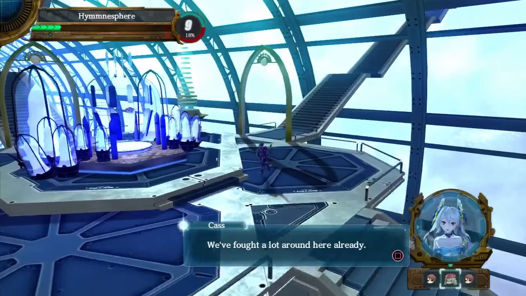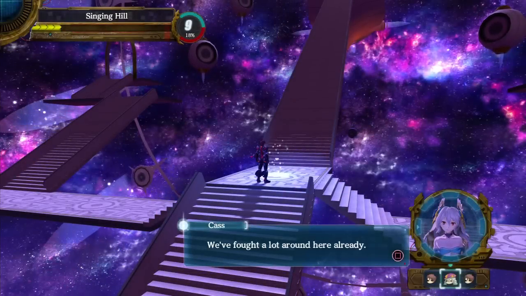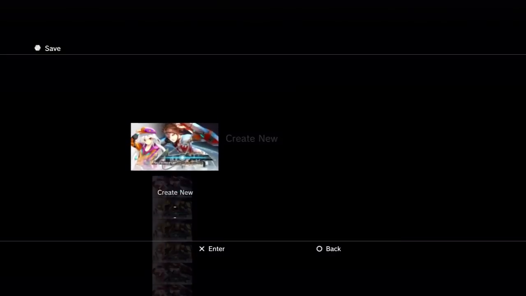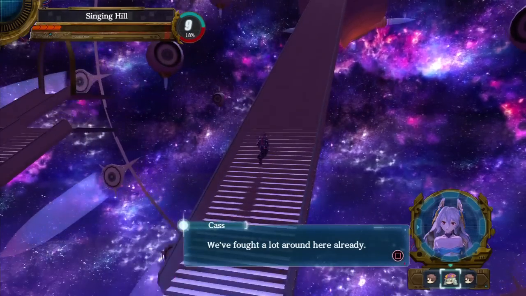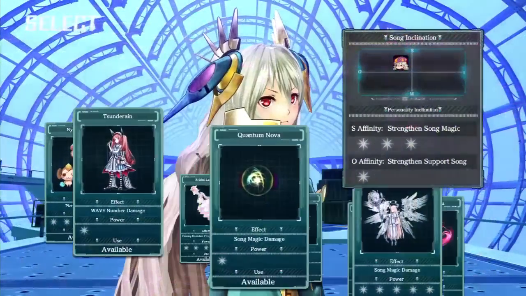Okay, so maybe up this way? Aha, Singing Hill. Oh, okay. Let's grab a new save. Brand new one. I don't know which way to go. Straight up? I guess so. But I really don't want to fight again.